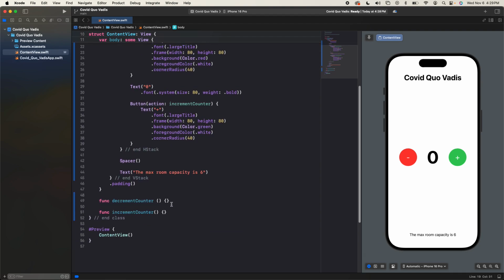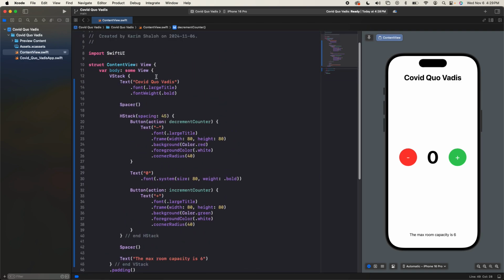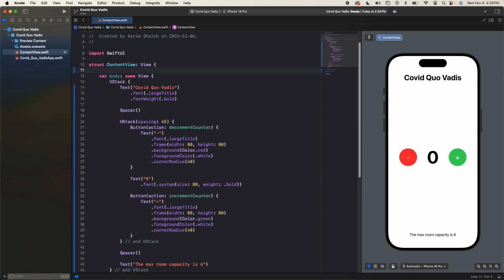So let's go to our decrement function. But first we need a global variable that we're going to decrement. So let's create that variable first. At the very top, above the body, inside the view class, you want a mutable variable because we're going to mutate that variable. In Swift, the keyword is var to get a mutable variable, similar to old JavaScript. We'll say counter, and we'll set that equal to 0.